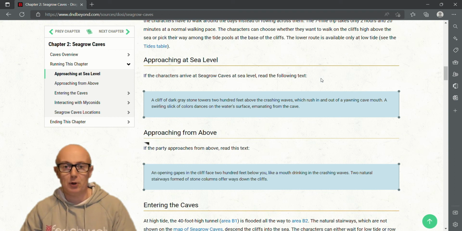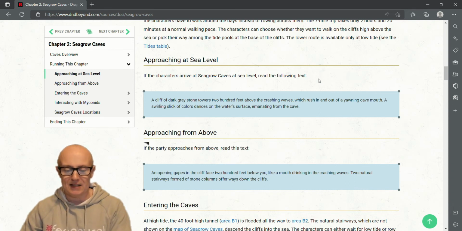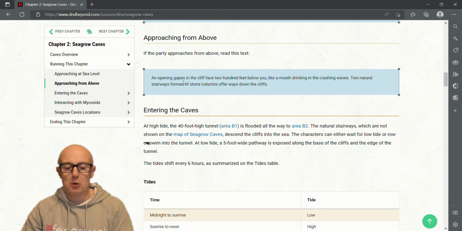So approaching by boat, or I suppose you could swim, or maybe fly, whichever. A cliff of dark grey stone towers 200 feet above the crashing waves, which rush in and out of a yawning cave mouth. A swirling slick of colours dances on the water's surface, emanating from the cave. Or, if they walk along the cliff paths, and there are steps coming down, an opening gapes in the cliff 200 feet below you, like a mouth drinking in the crashing waves. 2 natural stairways formed of stone columns offer ways down the cliffs.